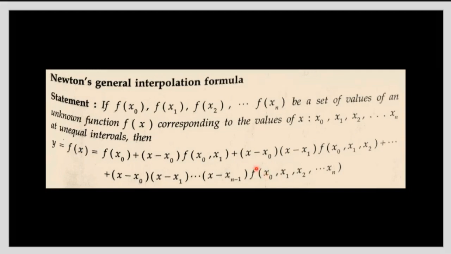So this will continue. x minus x0 will be carried over for all the terms, and along with that, one more factor will be added, x minus x1, times f of x0, x1, x2, which is the third order difference term. Next we'll go for the fourth order difference, and like that it will continue up to the 10th order difference. If you take one example, we'll come to know.